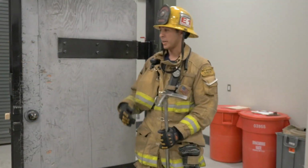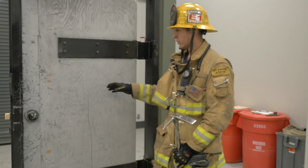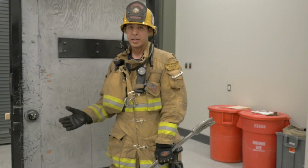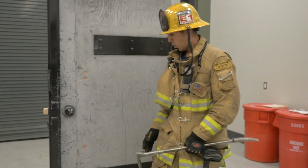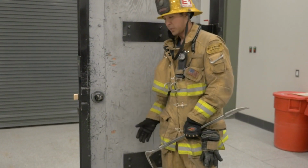Alright, so we're going to be covering a two-person forcible entry on an inward swinging commercial door. So it's a metal door encased in a metal frame and simulated masonry. So here in the city of Riverside, we recognize these doors as a high-density door. But with a solid foundation of conventional forcible entry, we can create the same three-step method of gap, set, force, and we can get through this door.